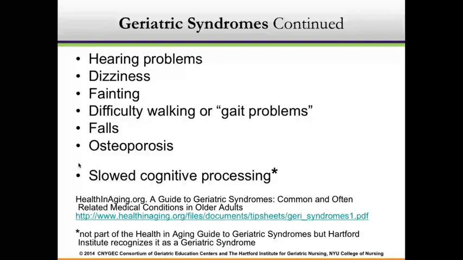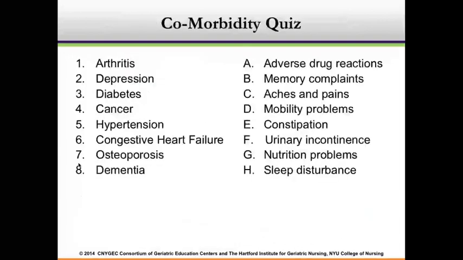So you know that many of your patients have many of these issues, and they complicate not only their physical problems, but how they can communicate about their physical problems. So let's take this little comorbidity quiz here. See if you can look at the diseases on the left and some conditions on the right and try to match them up. I'm going to give you half a minute here to look at that list. Now, of course, this is a trick quiz because there's really a simple, quick answer that goes with all of it.